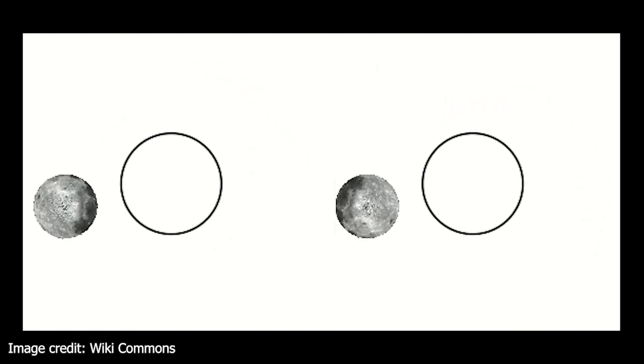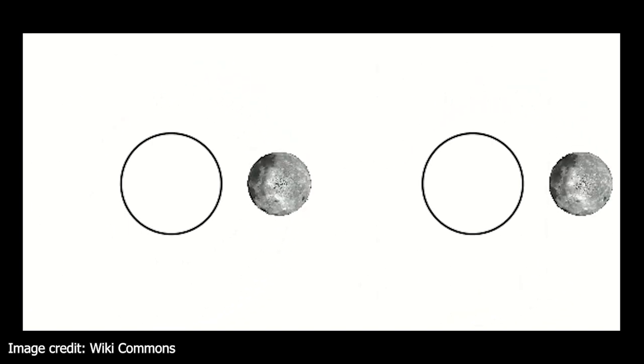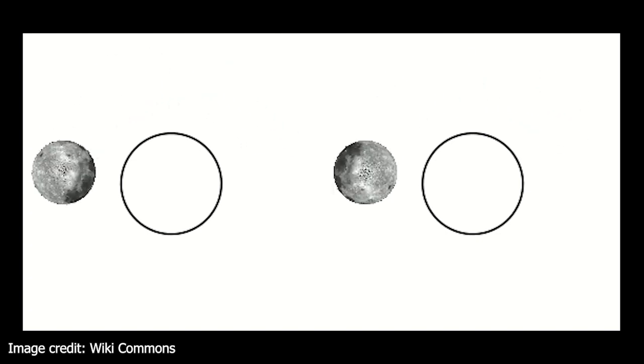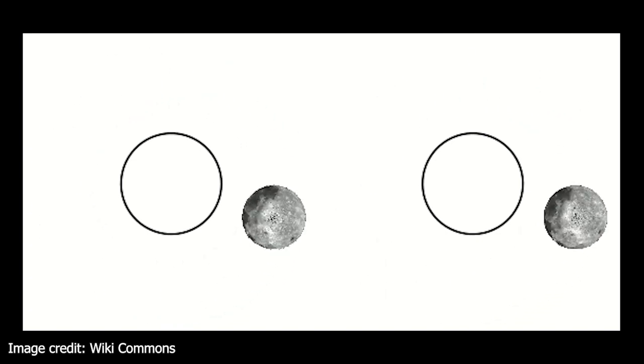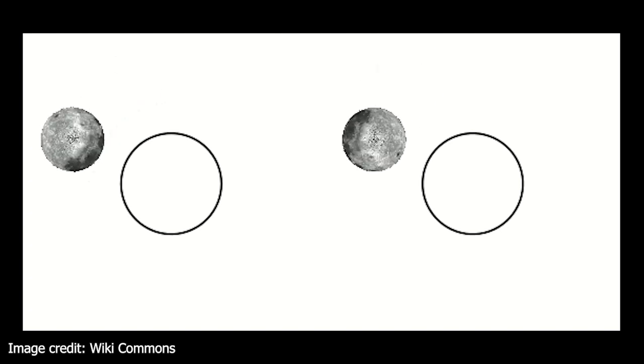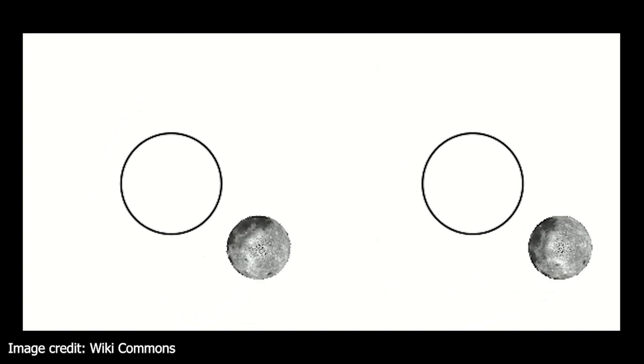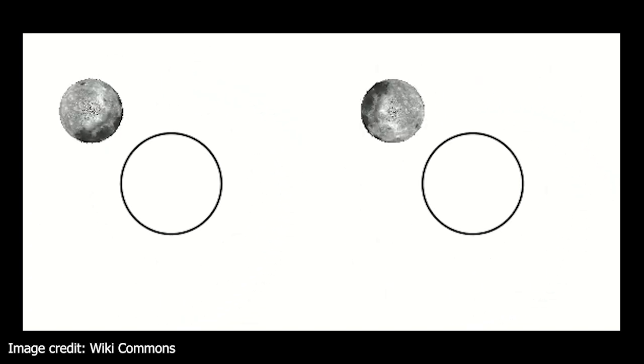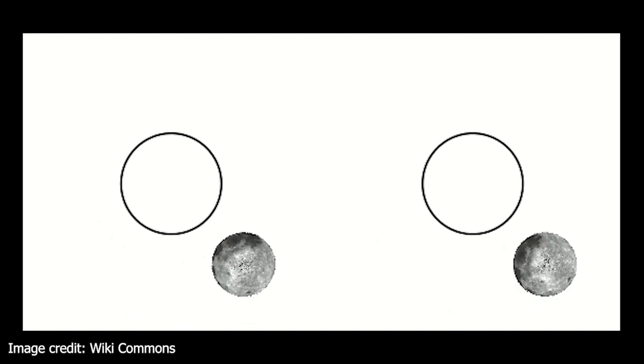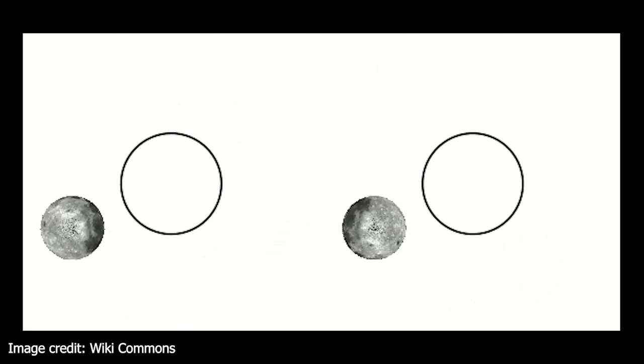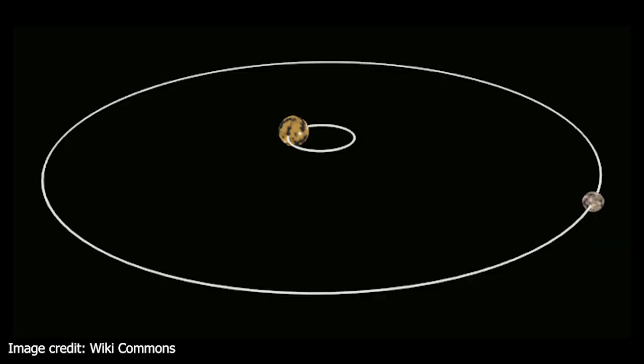The result is that eventually the satellite experiences no rate of change to its rotation around its own axis during an orbit around a planetary body. Tidally locked systems can also experience synchronous rotation, meaning that the satellite's rotation around its own axis is equal to the orbit around a planetary body.